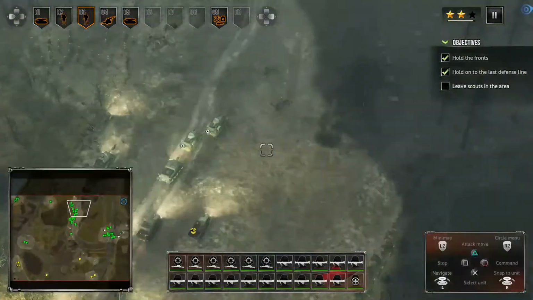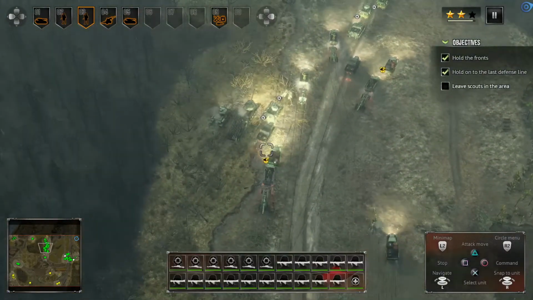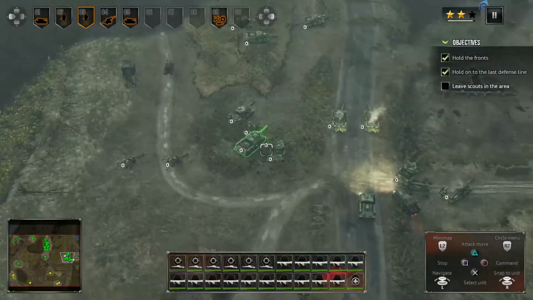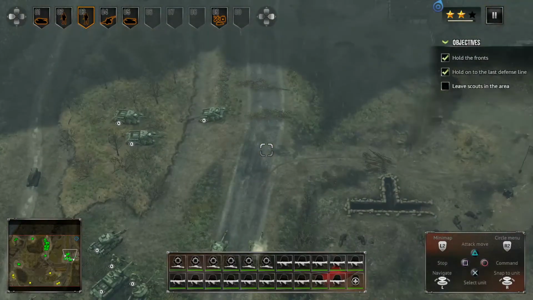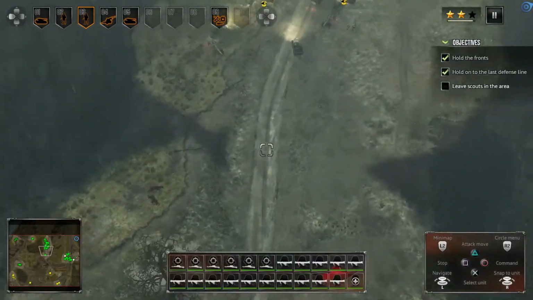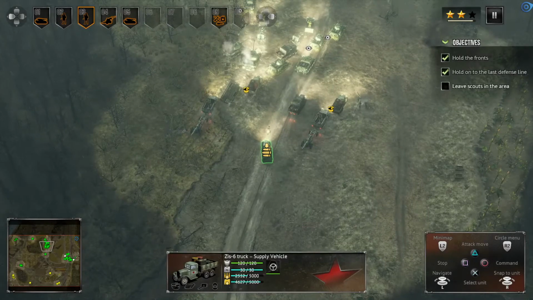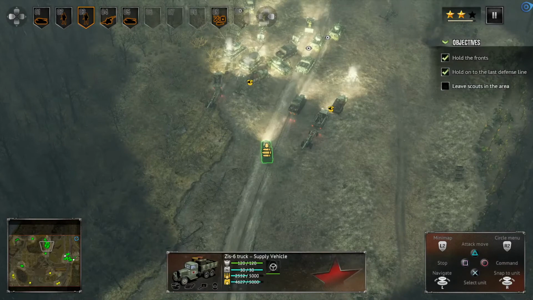So I might actually want to restock them. So this one's empty. This one's empty. There's one over here probably. Oh no, we used them all. Oh, this one's not empty. Send them here, and then we'll restock on this one.